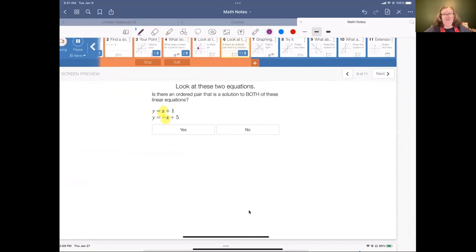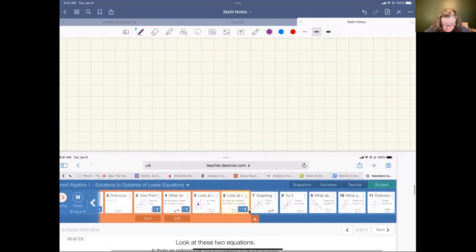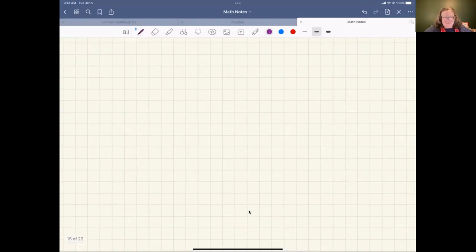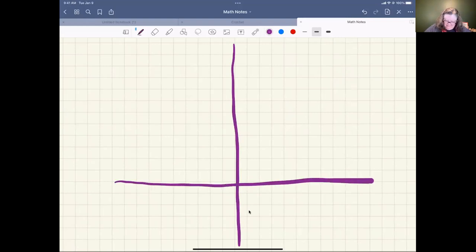So let's take these 2 equations. And one of the ways we can check and see if they work is we can graph them. And I'll try to do a better job of graphing and not make a mistake. Here's my imperfect coordinate plane. My first equation is y equals x plus 1. So I'm going to go to the positive 1. My slope of x means that it's a positive 1/1. So we're going to go up 1 over 1, up 1 over 1.